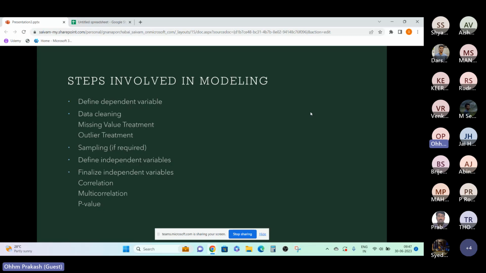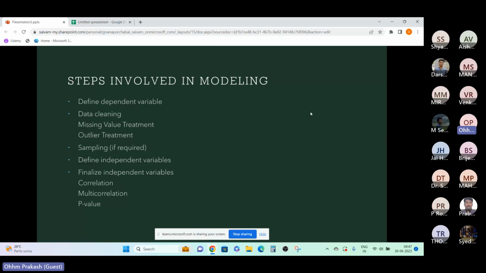So if p is so small, we would reject the null hypothesis, which means we need to accept that variable. If there are variables with a very high p value, in those cases we cannot reject the null hypothesis that the variable does not have any impact on the dependent variable. So we need to remove those variables with high p value. These are the different types of metrics that we need to use to quantitatively or statistically remove variables.